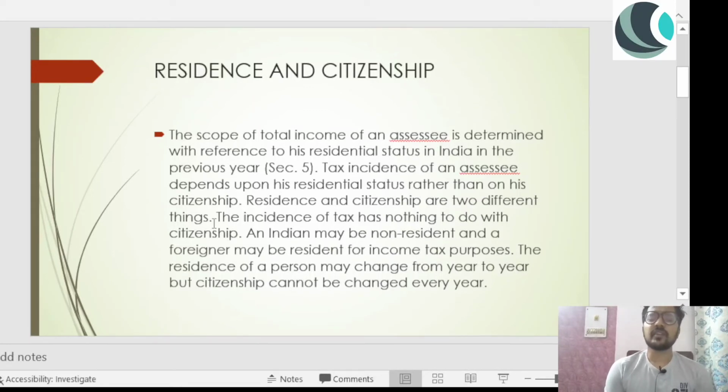But you can be a resident. I can easily go and reside there. So there's the difference: I can be a resident of any country, right? I can reside in the UK, I can reside in the US if I have any work over there. But citizen, you can be a citizen of one country or two countries which allow dual citizenship. But getting a citizenship, changing a citizenship, it's not easy, and India does not permit dual citizenship. Now, this is all about residence and citizenship.